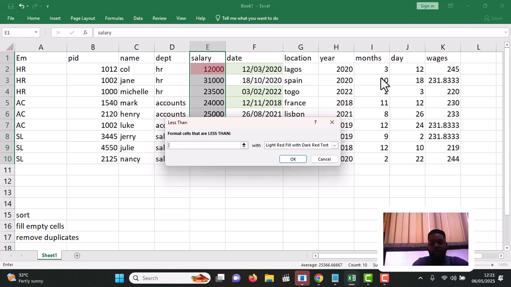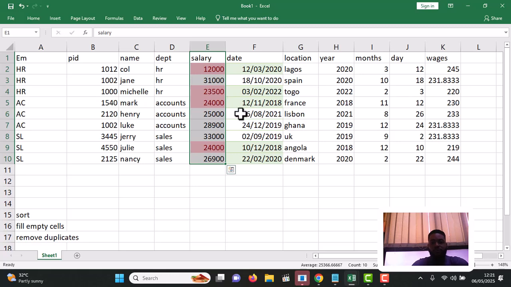So anywhere that is less than 25,000 is a low earner. You can see now light red fill with dark red text. If I click on OK, you can see that this person is a low earner, and this is also a low earner.